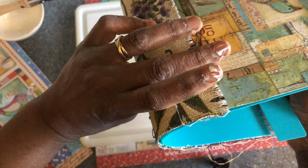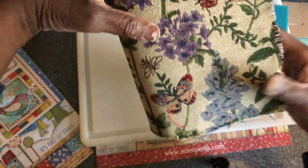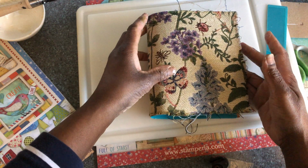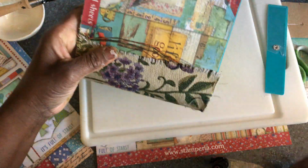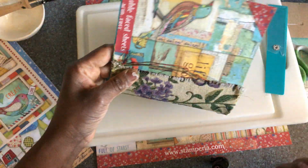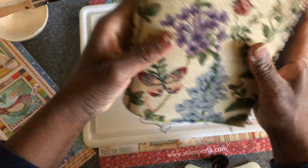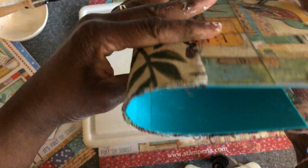Let's just see. I have to bring it over a little bit more. There's a bit of overhang, doesn't really matter, does it? It's better than under. Although I could put a little something on there. What do you think, guys? I think that's looking not too bad. Not too shabby. Although when we're talking shabby chic, we don't mind if it's shabby, do we? Yeah, let's have it hanging over a little bit.